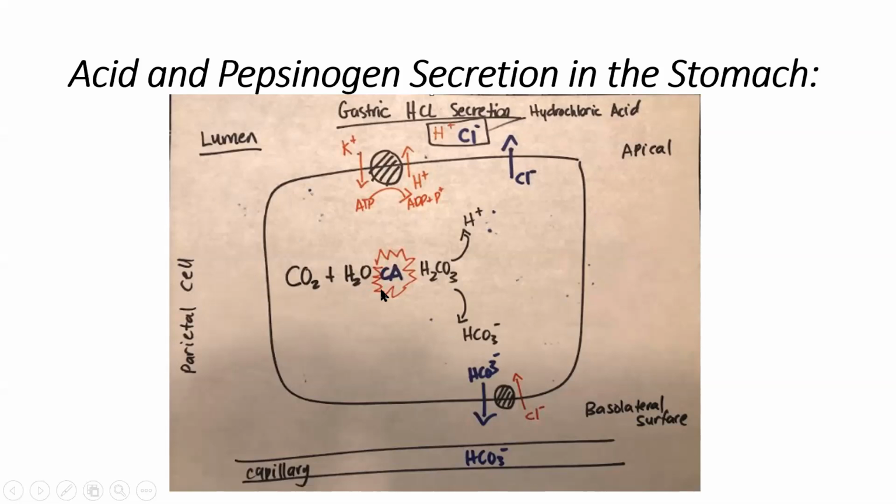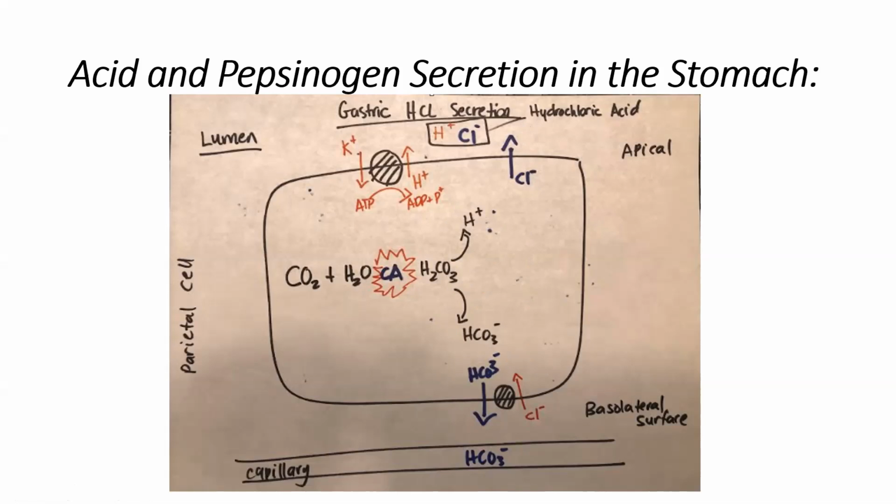It's a similar mechanism to what we used in the renal tubules, where we have carbon dioxide and water being combined via the enzyme carbonic anhydrase to give us carbonic acid. That carbonic acid can then be dissociated into hydrogen ions and bicarbonate. Across the basolateral surface, we're going to exchange bicarbonate for chloride. Again, a very similar mechanism to the way that bicarb is reabsorbed in the renal tubules. And when that chloride comes into the cell, it's going to make its way to the apical surface, and it's going to be secreted passively across the apical surface. So that's going to be the chloride component of this hydrochloric acid.